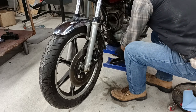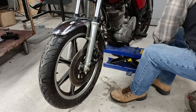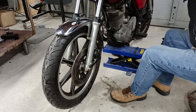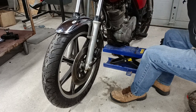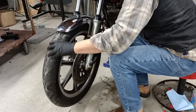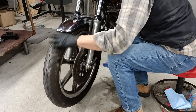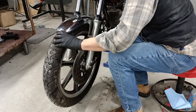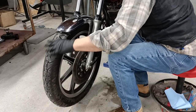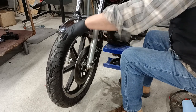Let's lift this thing up a little bit. Get the front wheel off the ground. Turn the front wheel, brake works, and it releases. It's just as important for these brakes to release as it is for them to catch. You don't want a dragging brake shoe.